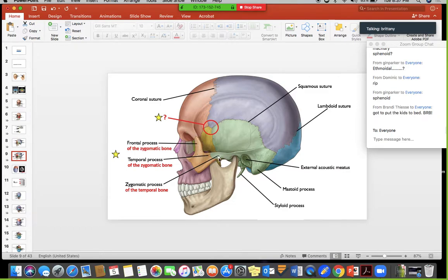Okay, so last year they tagged this right here on the practical, and they were looking for more than just the zygomatic bone. I added this in red because this tends to be a point of confusion. So make sure you realize that this is the frontal process of the zygomatic bone because it's closest to the frontal bone. This is the temporal process of the zygomatic bone. And then this back here is the zygomatic process of the temporal bone. So get those 3 straight in your head and be prepared for that in case they tag this, because they won't just have zygomatic bone. They'll have something longer like this.